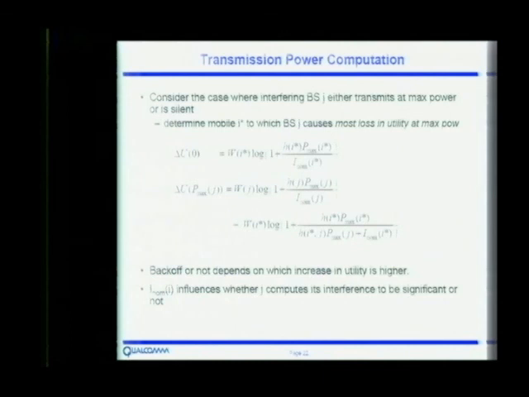If you set this too low, close to noise, even guys who are really far off will think, I'm causing a lot of loss in utility, when you compare these two quantities. So it will lead to many more people backing off. So this basically puts the burden of controlling how many people back off in the hands of the person who's being interfered with, because he's the one who sets the I-not based on which others react. And that is the right thing to do, because the guy who's being interfered with is the one who knows how many people are interfering and who's interfering.